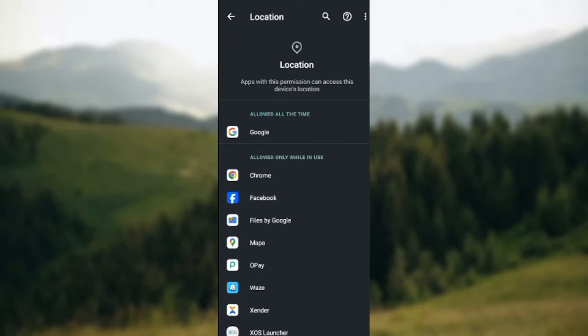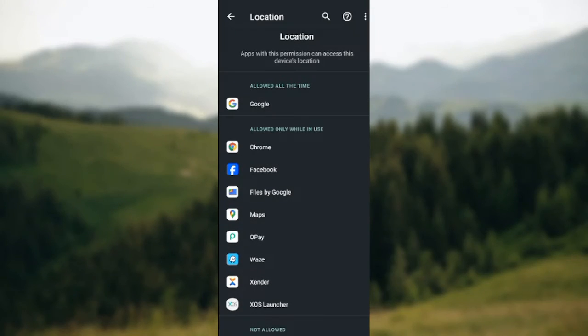to the type of device or phone that you're using. If yours is not like this, do not panic or feel like this tutorial is not for you. It is for you. Just ensure that you go to your location settings on your device and then allow Waze, or grant Waze permission, to use your location settings.